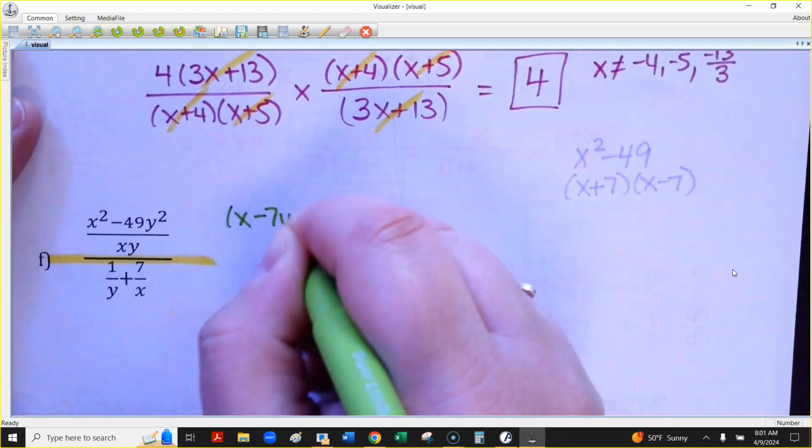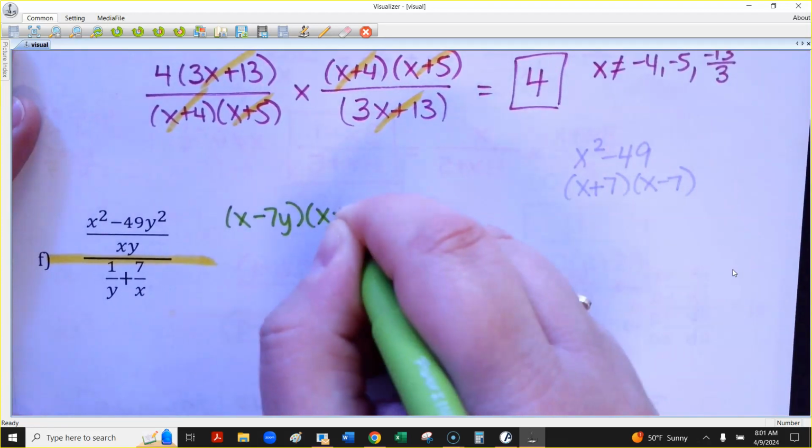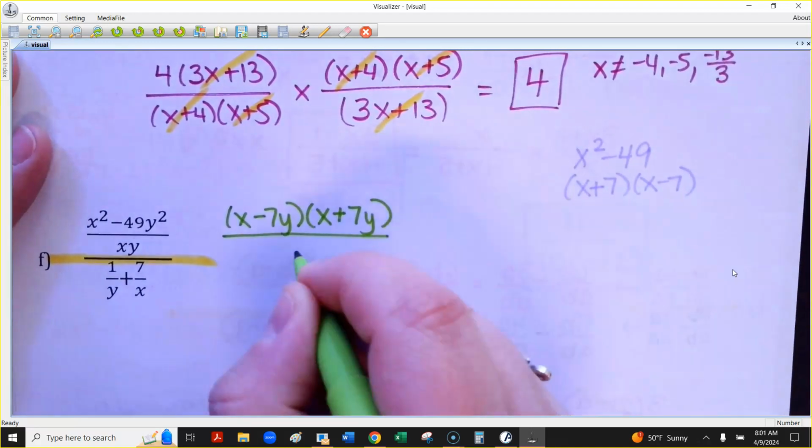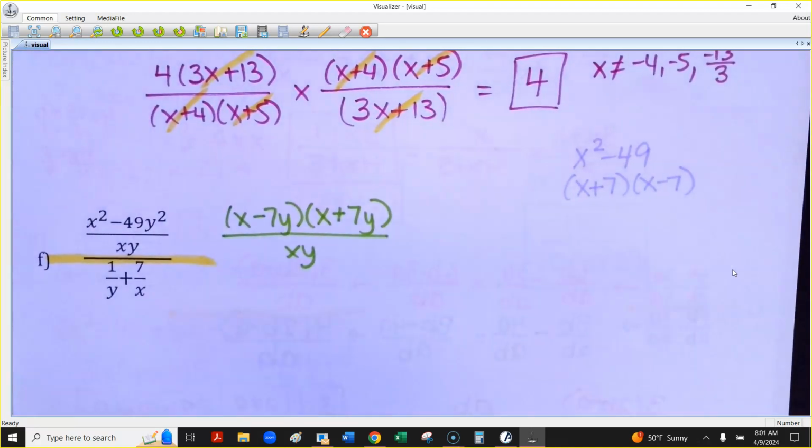Yes, okay. And again, it doesn't matter which one comes first or second, right? If you want to put the plus first and the minus second, that's the same thing, all right? So, a little weird, but leave it. Now, that's really all you can do on the top. Just factor it, because we're not adding or subtracting. It just has one really gross-looking fraction on the top of it there.